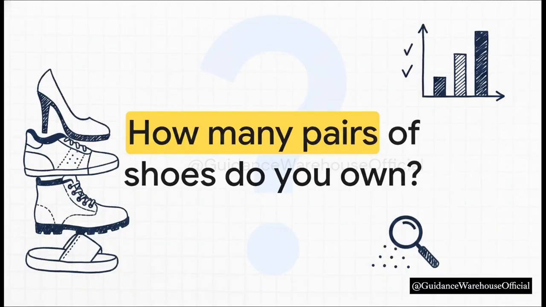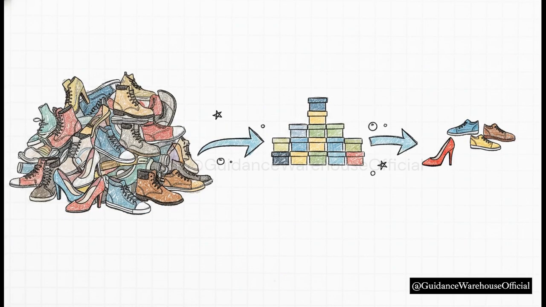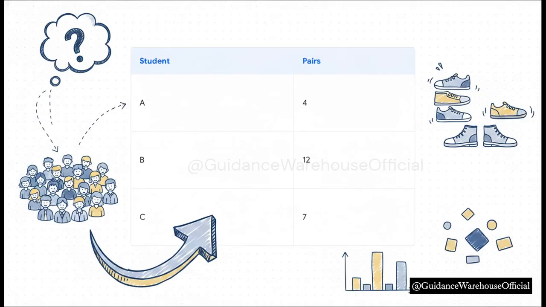Finding out if you're an outlier is the absolute perfect way to unlock the core concepts of descriptive statistics. We're going to take this simple, real-world shoe survey and use it to build a complete mathematical toolkit, taking us from raw numbers to undeniable proof. So by the end of this lecture, you're going to understand exactly how to collect raw data, construct visualizations like histograms and box plots, and, most importantly, use the actual formula to calculate if you are a true statistical outlier. No more guessing, we're going to prove it. All right, let's just dive right in.